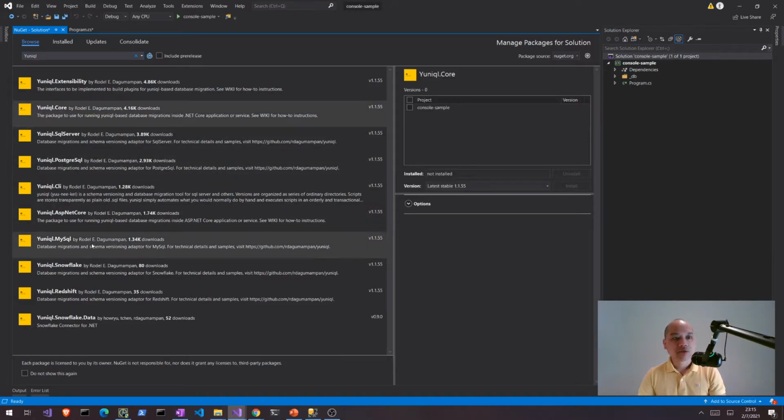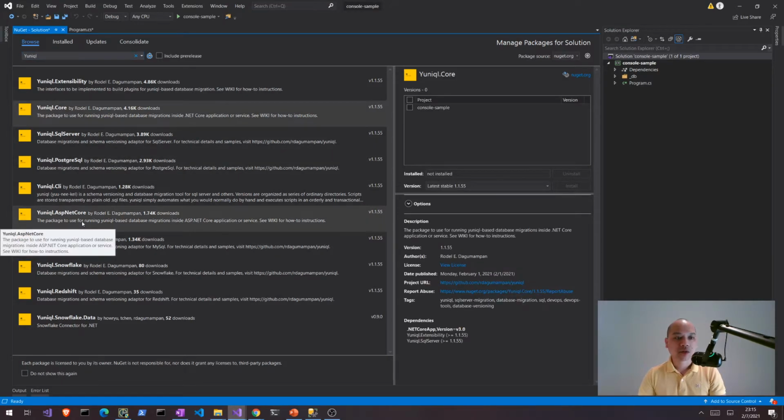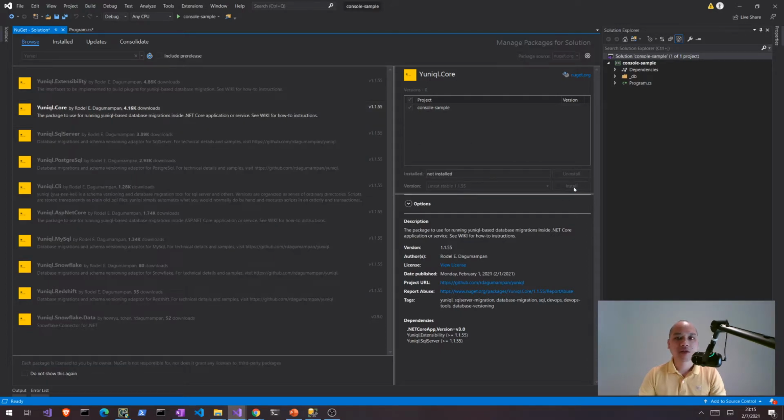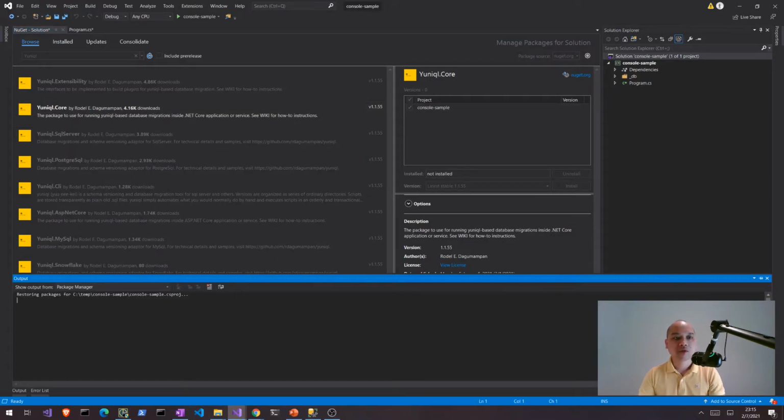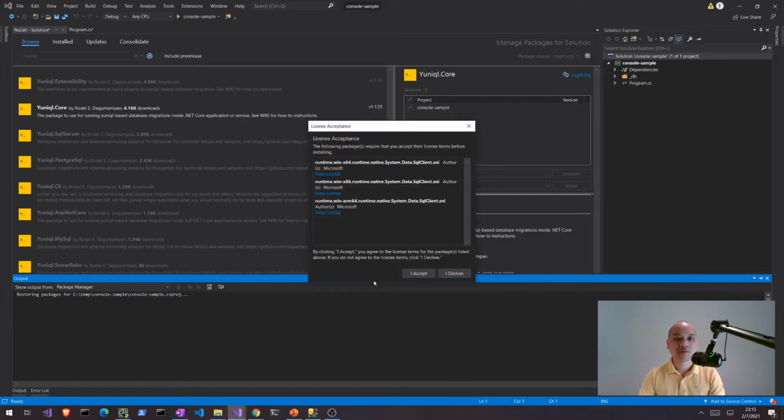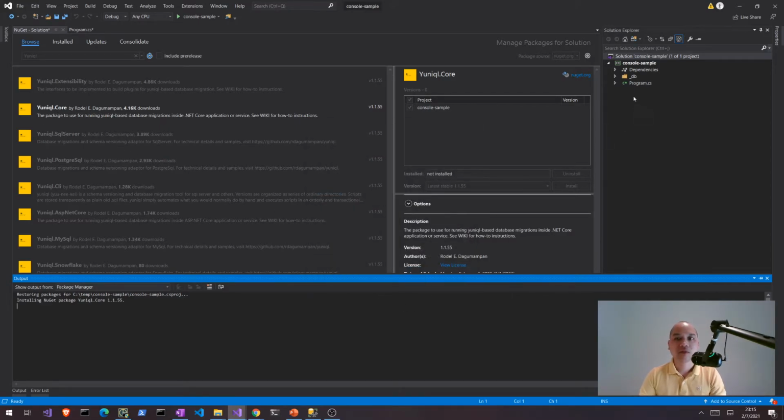So again, if you're building a background worker or ASP.NET Core app, which has an application builder, you could use the ASP.NET Core one because it has a better and more fluent API. But for a console app, you could use Yuniql.Core as well. Yuniql.AspNetCore is just better and more fluid, whereas this is a bit more verbose, but it works well for console applications, and it's a lot more lightweight.